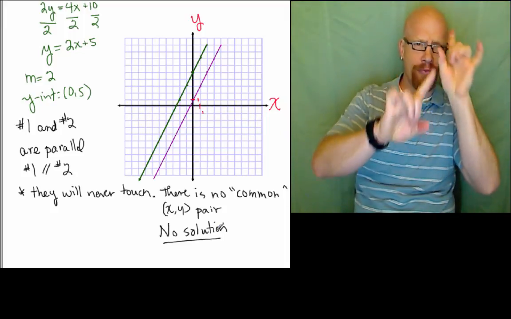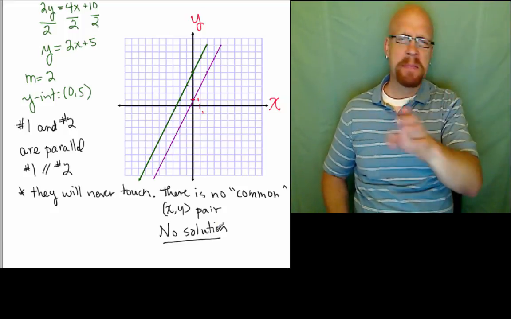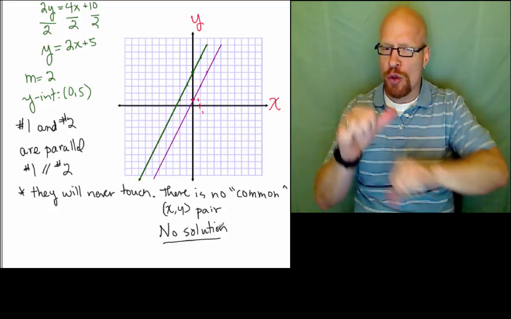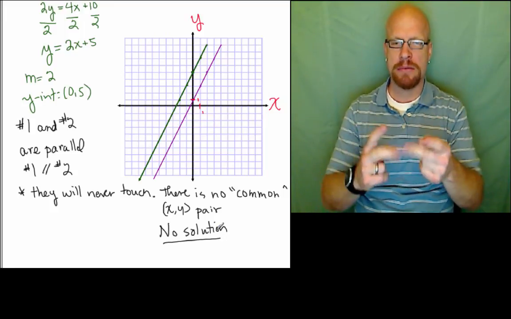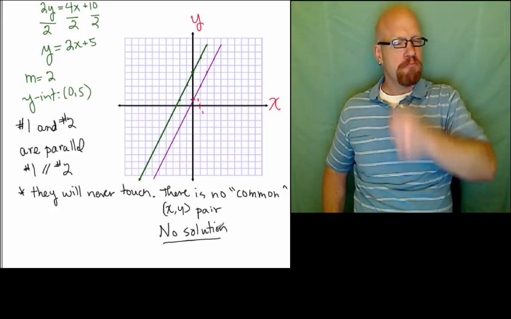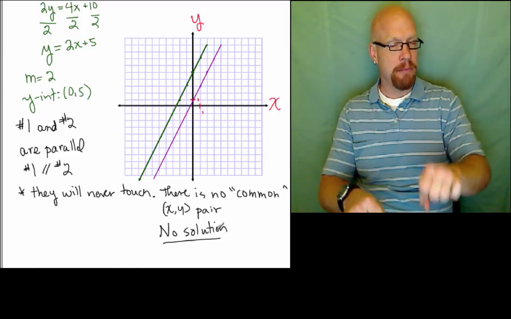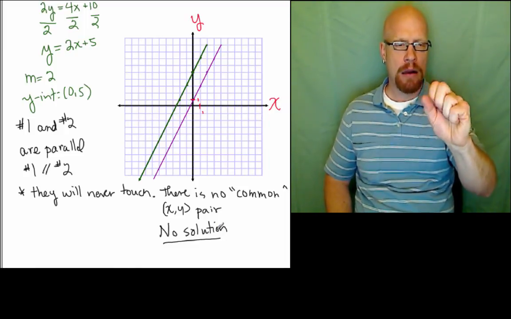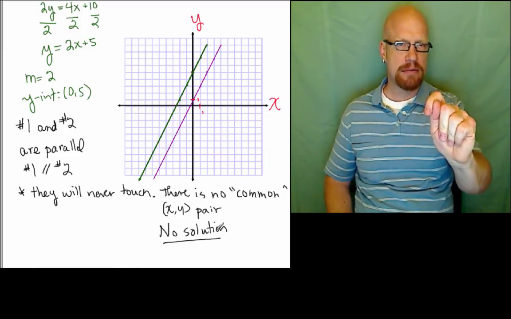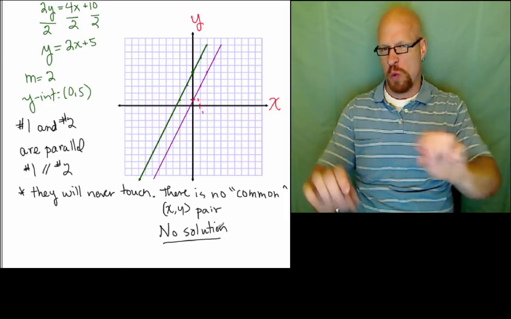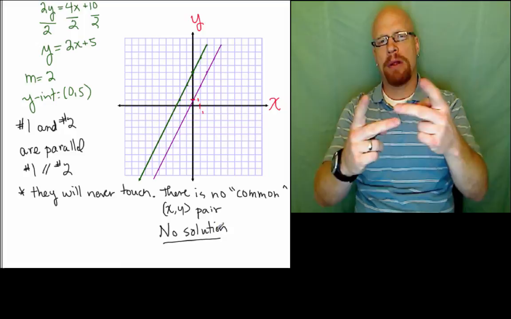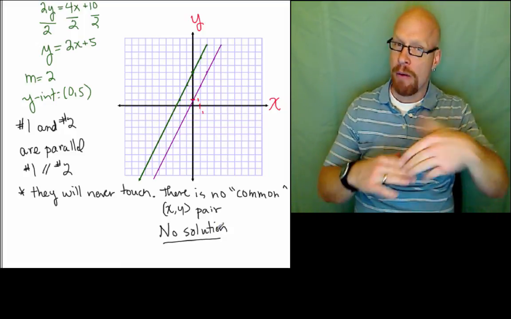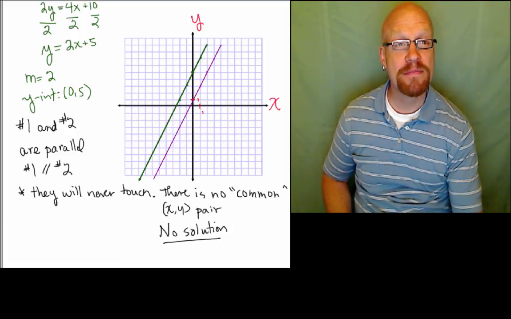So as you can see here, the two lines are parallel, they will move in the same direction in the same fashion together forever. They'll never touch and they'll never cross, so they will never share the same x and y pair. This system we call inconsistent. What it means is there's also no solution, they'll never cross and they won't share the same space. See you next vlog, thank you, bye bye.